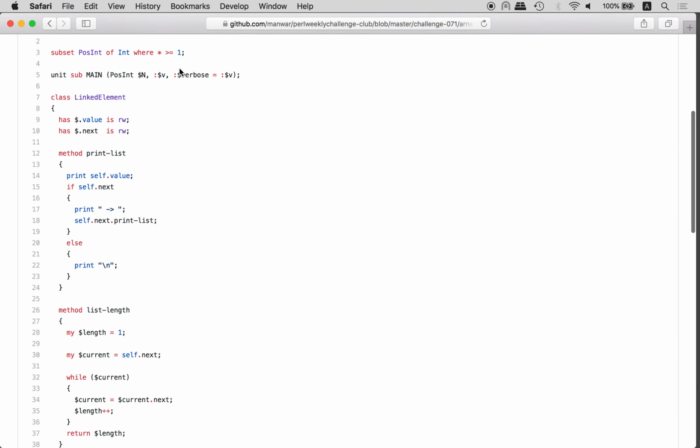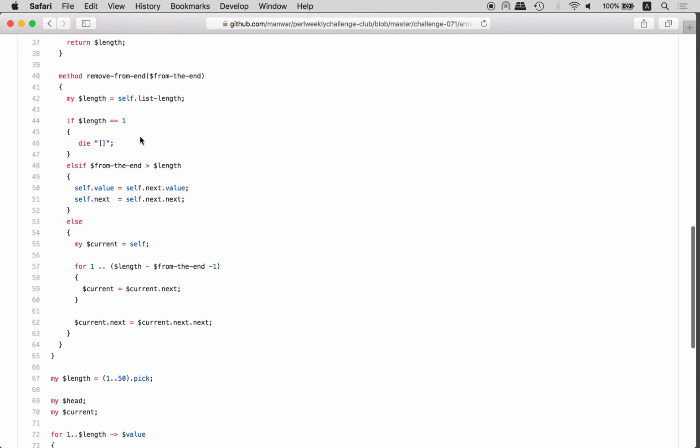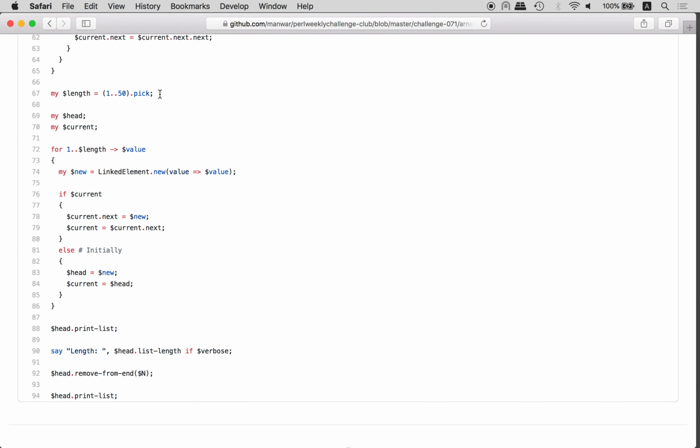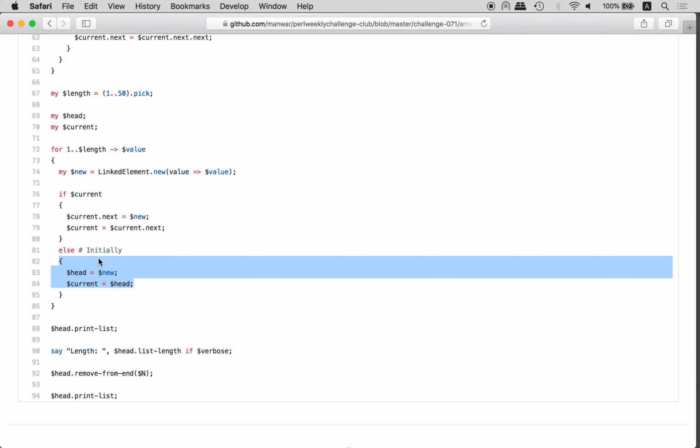It is here, positive integer, an integer where an integer is bigger than 1 or 1, and we take this as input, the only input. Let's move to the beginning of the program. Right, so we create some random length value, and for this length we are filling this. So yeah, the elements is just like 1, 2, 3, right? Until this random length. Link element new value is this, right? If current, then next is this one. Otherwise, okay, so this is the solution where this new is called only once, right? Initially we set this head to the first created item, right?